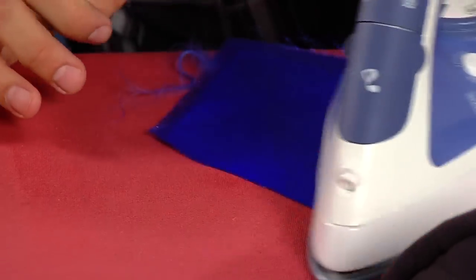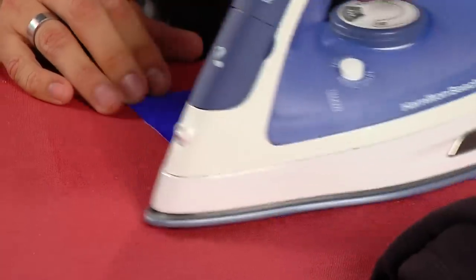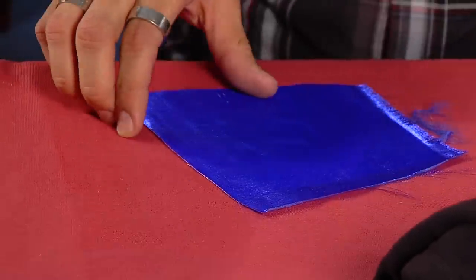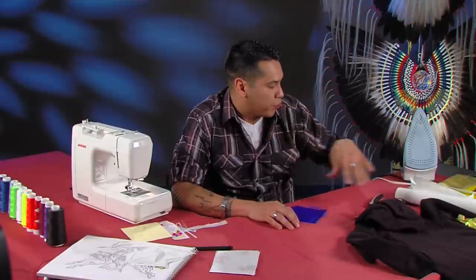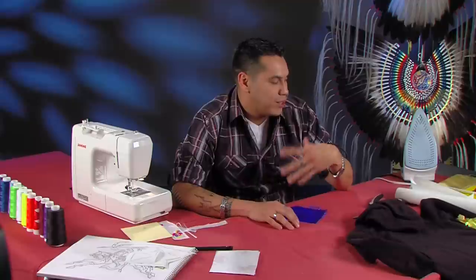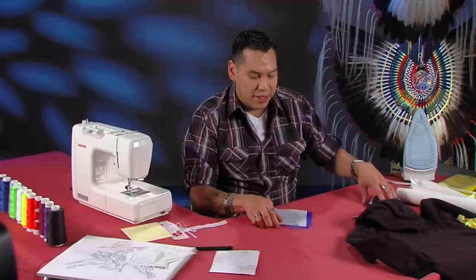Usually when I use my iron, I turn the steam off and turn my iron all the way up. The steam will actually cause air bubbles too, so you don't want to use the steam too much. And sometimes you might want to invest in an iron that you don't really care about, because you're going to get a lot of glue on here. There are products you can buy at Walmart to remove the glue, but you don't want to use the same iron for your work clothes, because it will stain them. So with my house, I have an iron that I use just for materials alone. You don't want to mess up your nice clothes with glues and other things. The other things I pick up with my iron are sequins and everything else, and you don't want to go to work with sequins all over you.